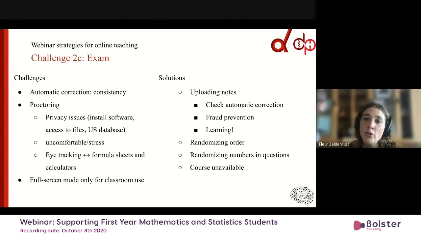We made the course unavailable, but you could in theory make this impossible by having a full screen mode. However, Sowiso advised me against doing that, because at this moment the full screen mode was too buggy for outside of classroom use. So it worked for classroom use, but not for individual use. So we decided in the end to accept this as not being possible at this moment.